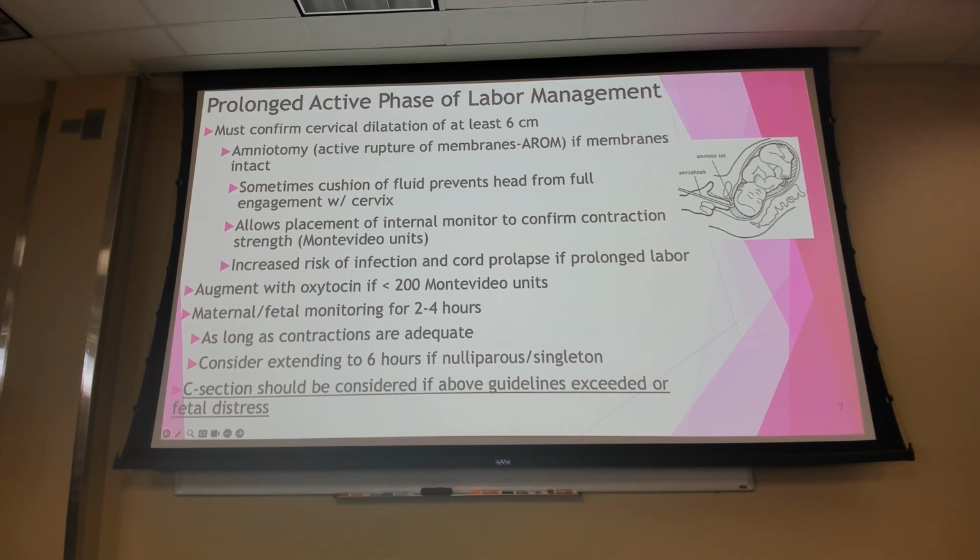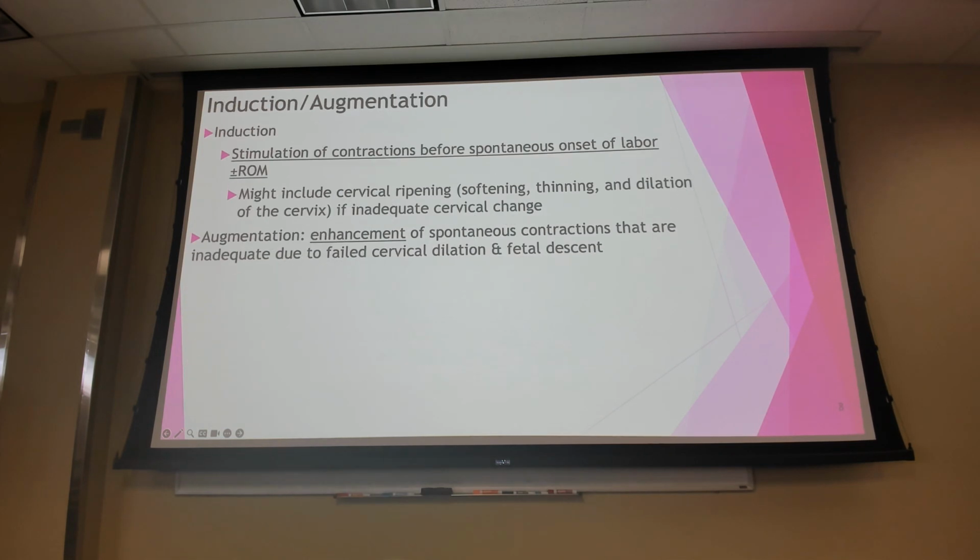If the 6 hours has gone by, mom's labor is still not progressing, or if there's any evidence on the monitors of non-reassuring patterns, then they're going to schedule mom for the C-section. So when I say schedule, mom is already in labor. Mom's in labor and delivery unit. They're going to move her from there over to the operative unit for C-section. I'm not going to send her home and bring her back. We're just moving from one area to another and go directly to a C-section.